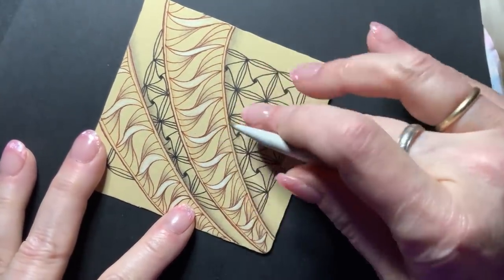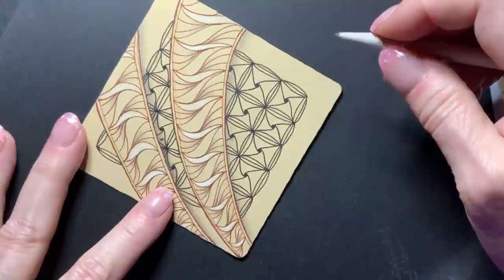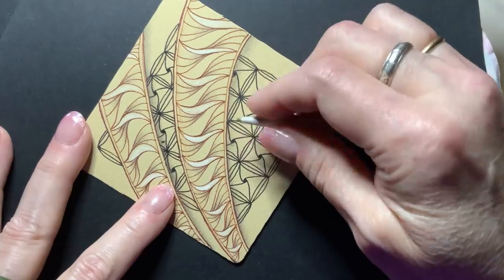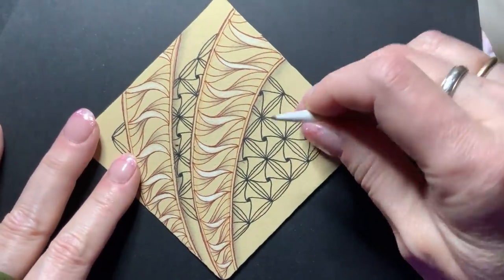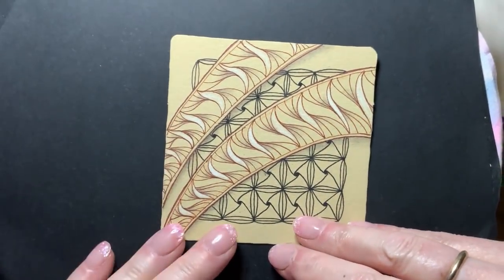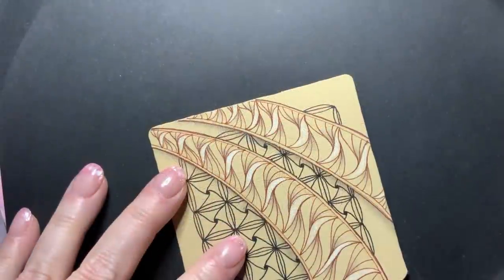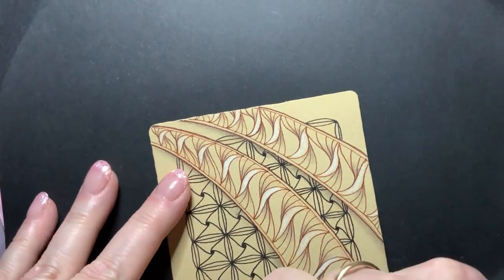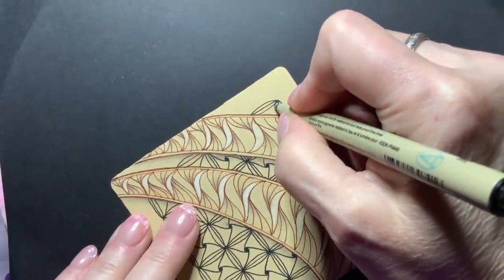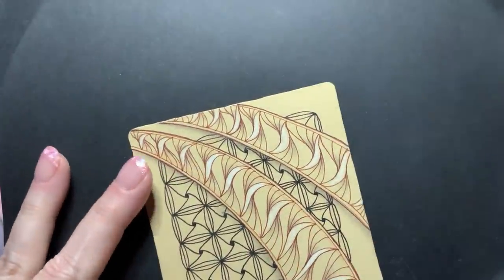All right. I thought, surely that's dry now. No, it's not. And even after a day, it may not be. You know, always use caution using tortillons over ink. All right. So that's one start that I don't hate. And I'll probably darken that again as we go. I forgot a line up here. There we go. Problem solved.